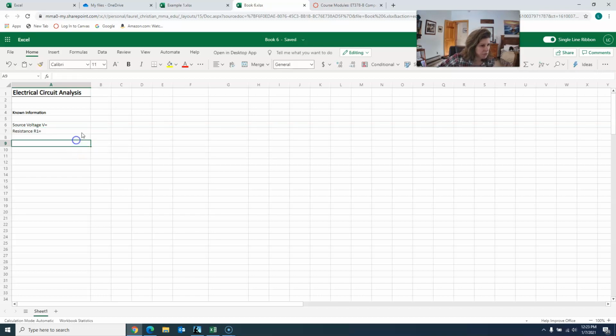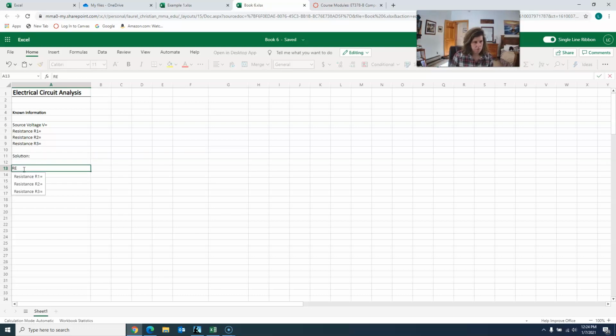I can actually, if my computer will let me, usually drag this little corner down. Boom, look at that. All I have to do now is change R1 to R2, R3. And then our solutions. This is not R1, but it's RT, resistance total. Voltage drop, V1.